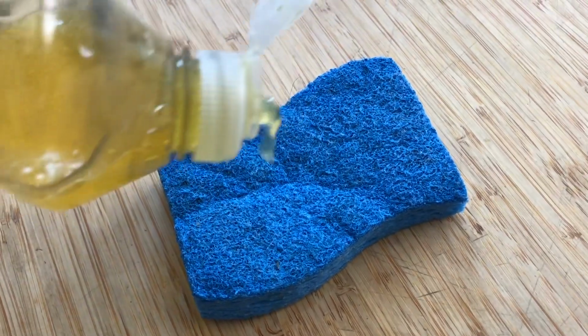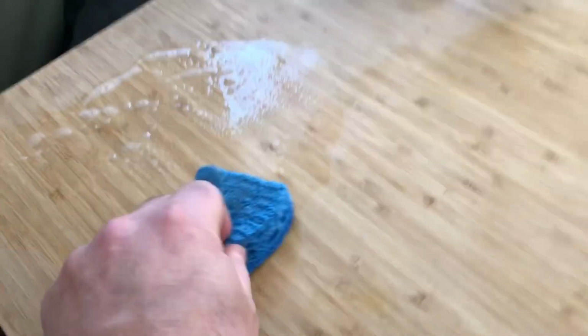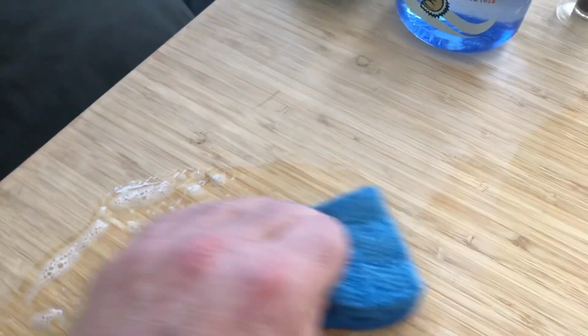Okay, so what you want is a wet sponge. You put a little grease cutting dish soap on there. Come over here. Let it sit a little bit. The hotter you can get it, the better, but warm is okay.